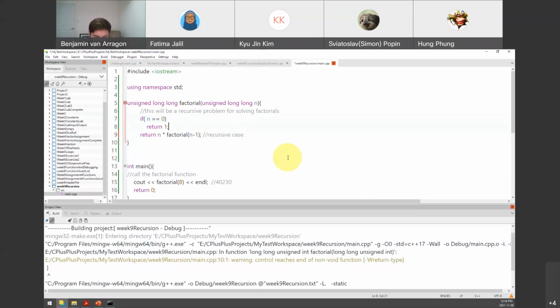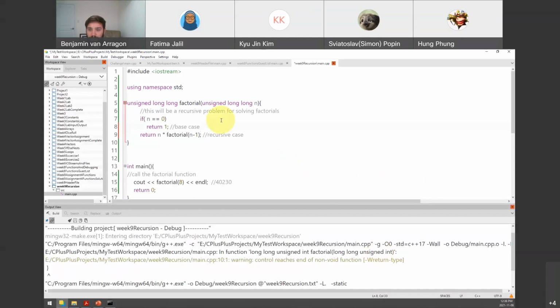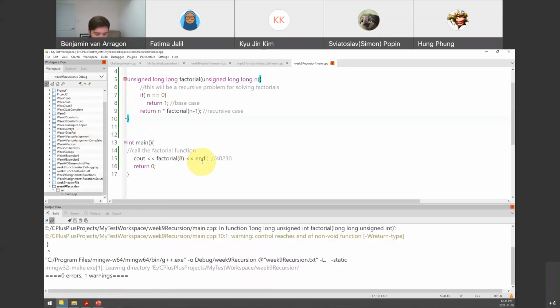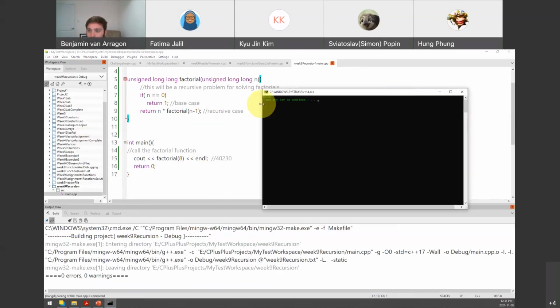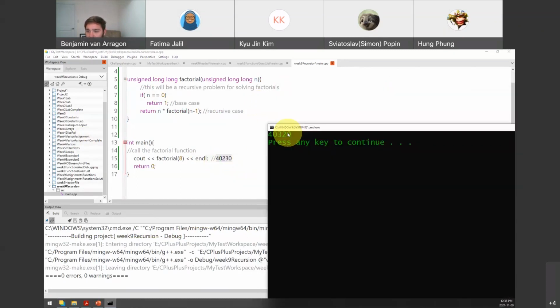And this is called our base case, right? Looking at the example here, we've got a base case and a recursive case. So that's what it will look like. So here, it should loop through all of the numbers from 8 until 0, multiply them, and give us this. So let's run it, and let's see what happens when I run it. It may take a little bit, depending on your computer's processing speeds. And let's take a look here. What do we get? 40,320. Perfect.